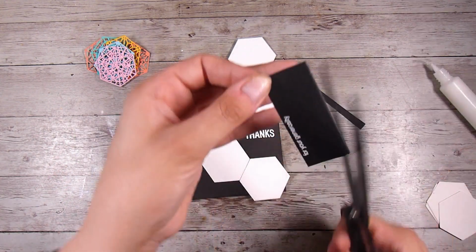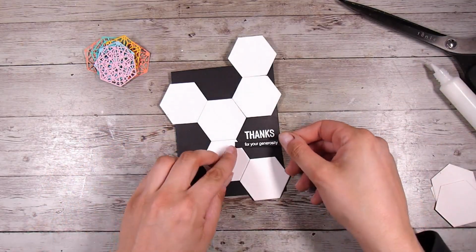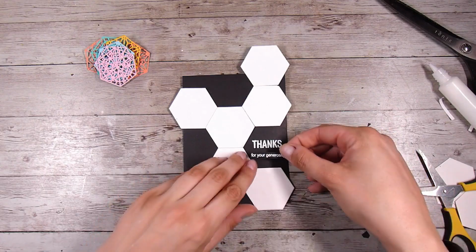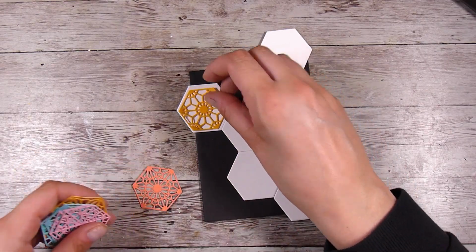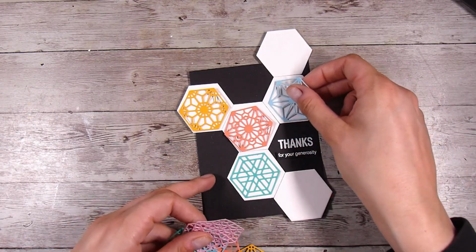It gave a really crisp, clear impression when I was stamping, and so it's important to use the super fine because it can do those really fine things, but it also does all of those solid stamps and really bold stamps as well. So I always go for the super fine version of embossing powders if I can.